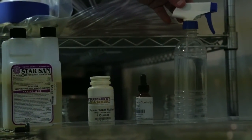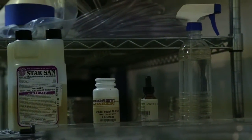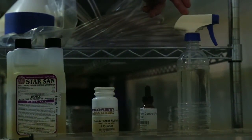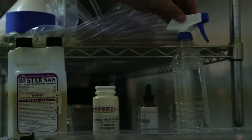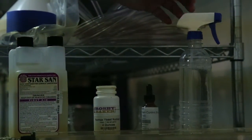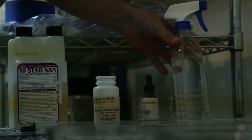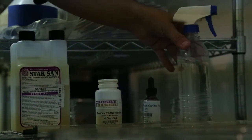Over here, we've got a spray bottle with distilled water and Star San. It's crucial to mix Star San with distilled water if you're planning on saving it for a later brew. Tap water will destroy the Star San over time. We just use this to sanitize on the fly. We sanitize our hands, our saran wraps, caps, anything that we're adding or taking away from a brew vessel, we spray with Star San prior to handling.